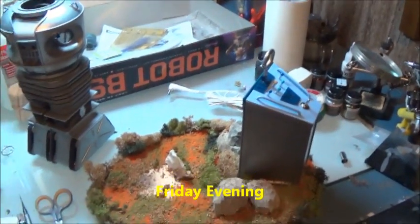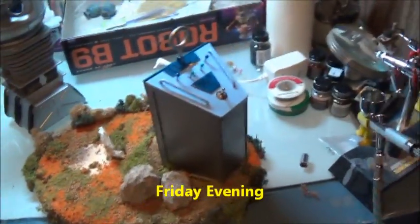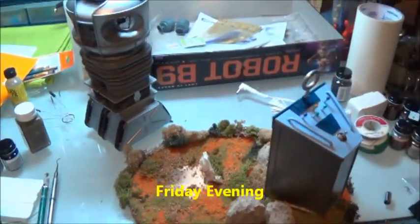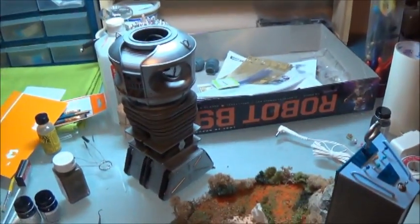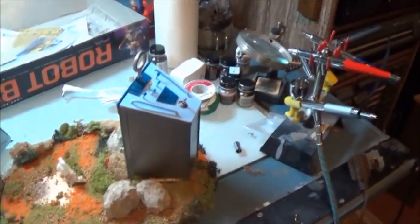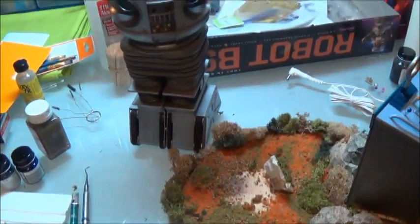Welcome! We are at the start of another weekend. This will be the last weekend on the robot, regardless. I will be finished with it. I've been futsying around with it and I need to be done with it. So this last weekend I will be going full bore on it to get it finished.